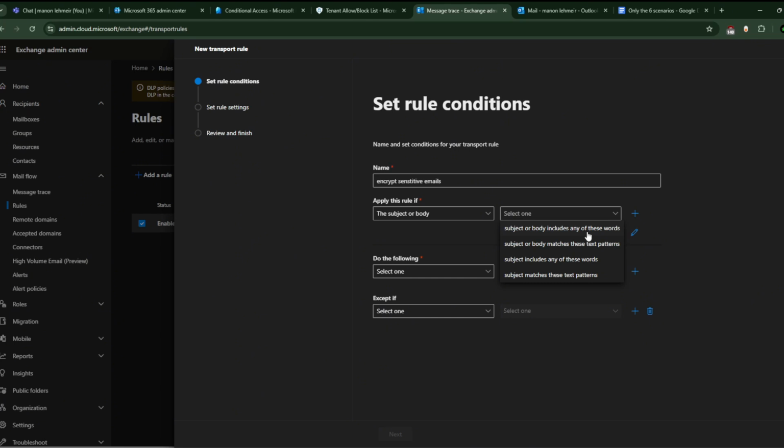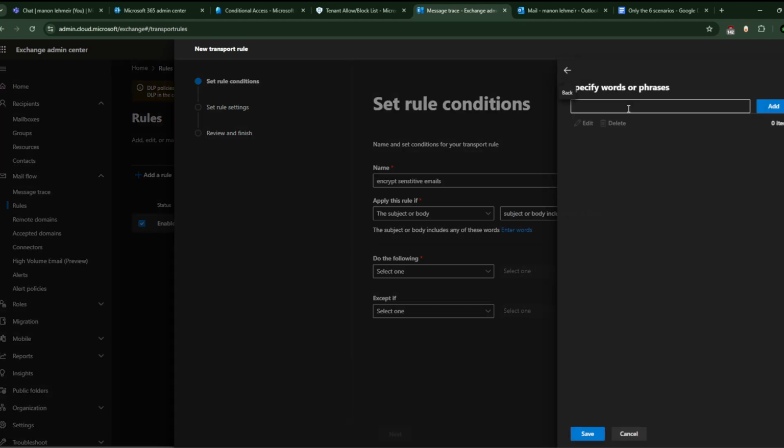So let's simply say subject or body includes any of these words. We could say, for example, confidential, add sensitive, I'm writing very badly, but it's just for example.